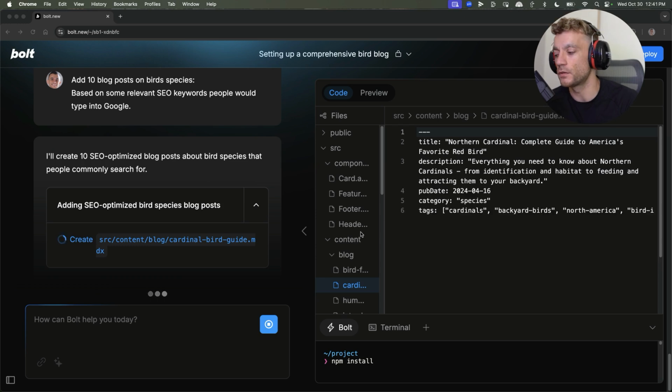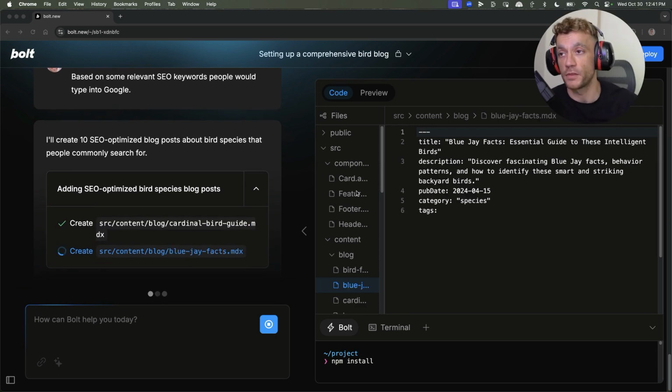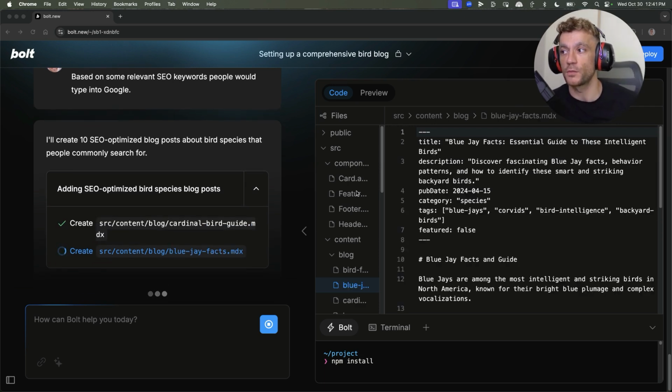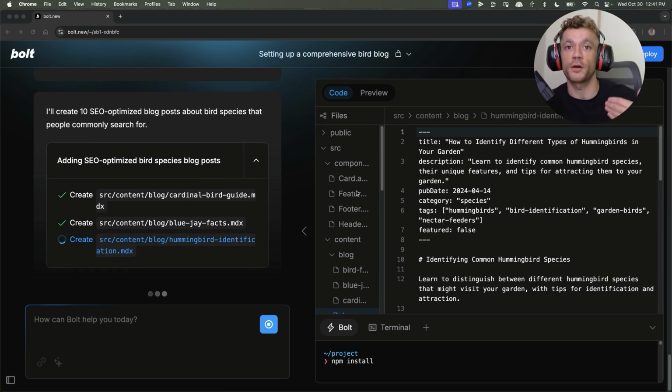Now, what you could also do is upload, for example, databases directly into Bolt and then create a sort of programmatic SEO website as well. I'm not telling anyone to do that, but I'm saying it is possible within the realms of Bolt. The other cool thing is that you could customize it in a way that maybe 99% of websites can't. For example, if you wanted to add tools, if you wanted to add calculators inside there, all of that is possible with AI.